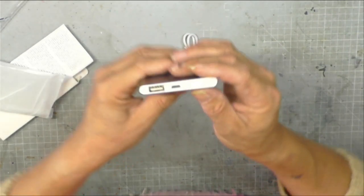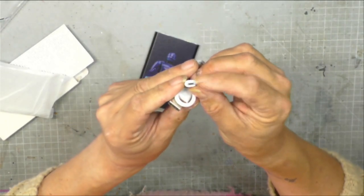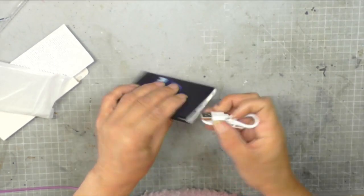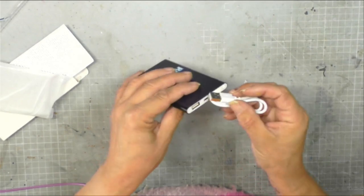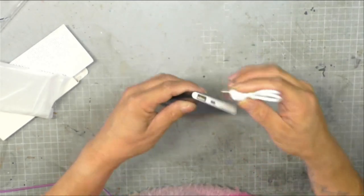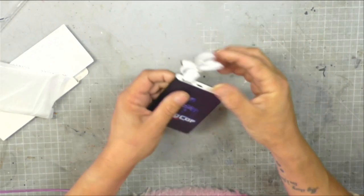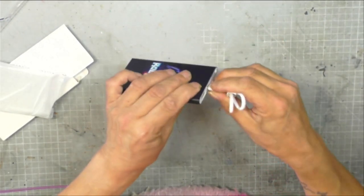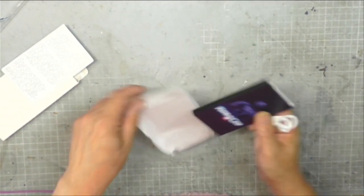Oh look, it's actually powered up, and it comes with a mini USB power supply, which I won't use. I don't have anything that's powered by that, but it's absolutely fine. And the way that these work is that I will need that cable actually. Excuse me, I'm just getting over a cold. So when you want to supply power to something, you plug that lead in and that goes into whatever, or you can change the lead. And then when you want to charge it up, it goes completely opposite in this port. You plug that in there and that goes into USB and that charges up. So that is going to go in my work bag.